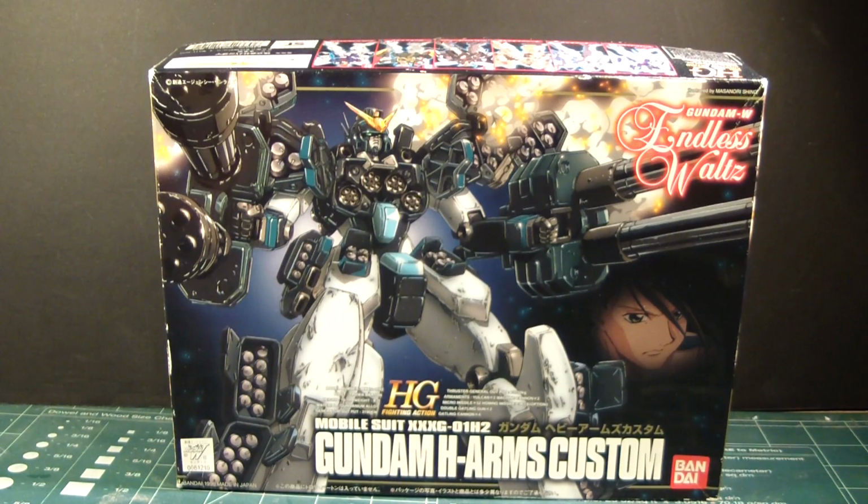Now, we've all seen the new Heavy Arms Master Grade version, and even though Bandai has released pretty much all the Wing kits, they've begun teasing us with, of course, the Death Psych Hell kit, which came out a little over a year ago. I think it was 2 years now. However, waiting for the other custom suits from the Endless Waltz movie has been in slow anticipation for everybody. I think there were even rumors that the next custom kit will not be Heavy Arms, but it'll probably be Nataku. Is it Nataku? I think it was Nataku. I could be wrong.